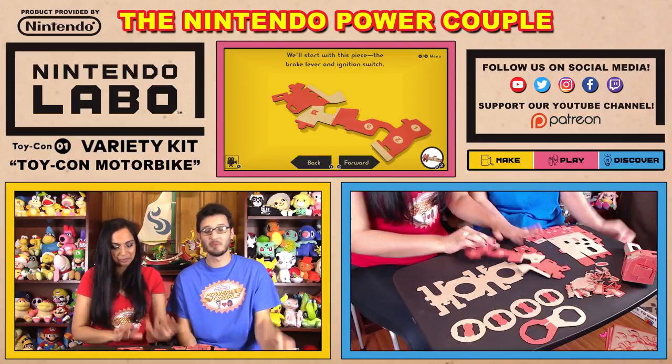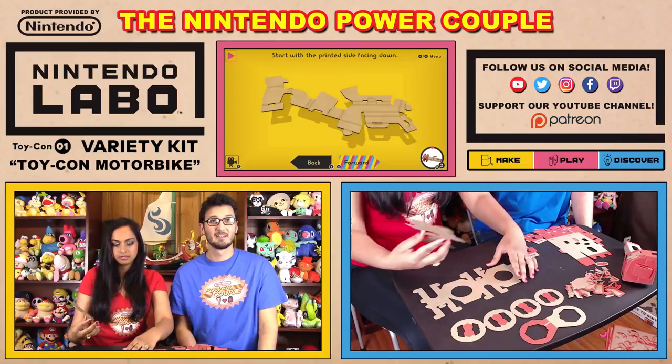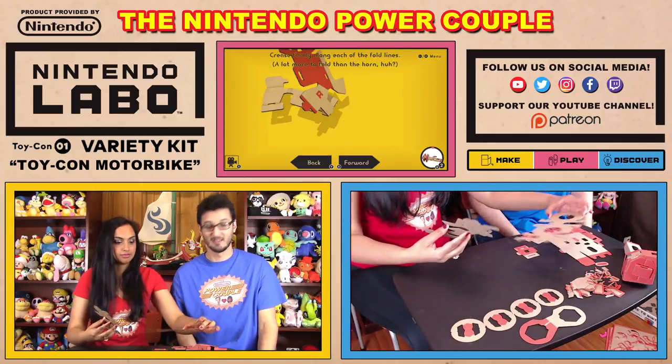So now we're going to start with the ignition and the brake lever. Okay, this part, right? Yes. So I can take that for you.